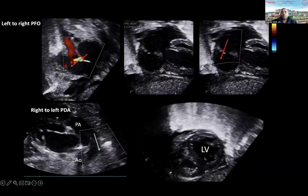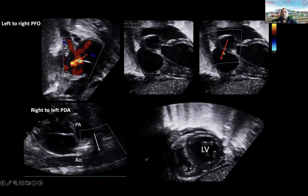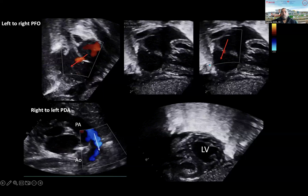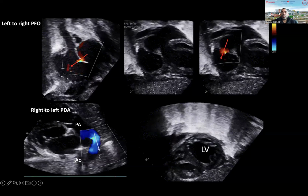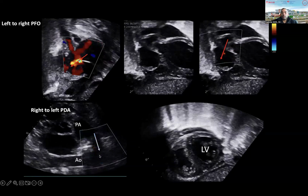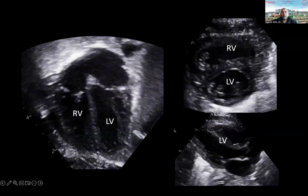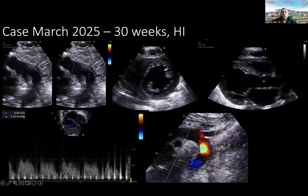So this is an example, severe LV dysfunction, a bit of RV dysfunction. You can see that this inter-atrial shunt is actually quite restrictive, high velocity, because the LA pressure starts rising, and the PDA is completely right to left. And so this patient presented with pre and post sat differences. This is another example. This is the same where you see again the biventricular dysfunction.